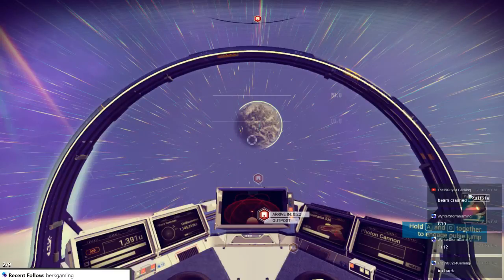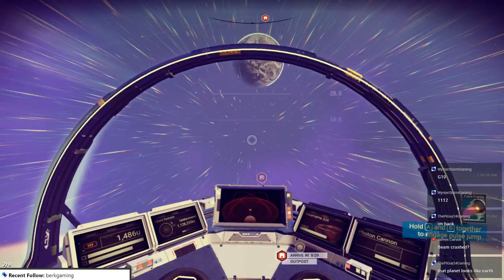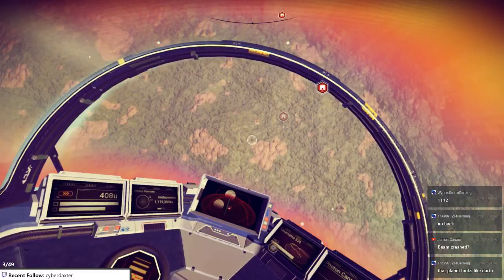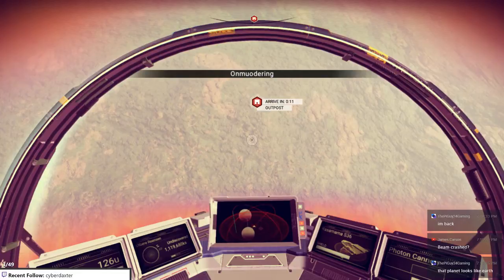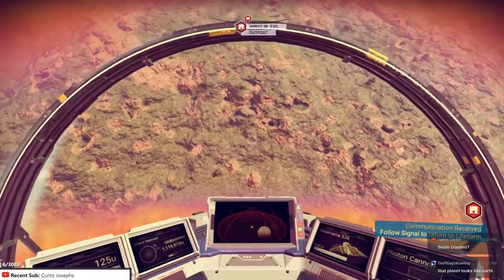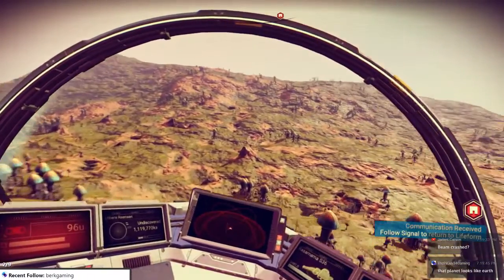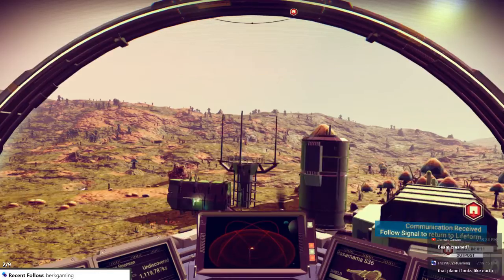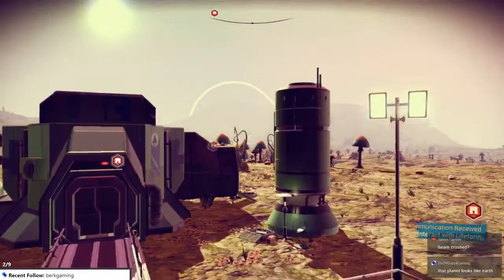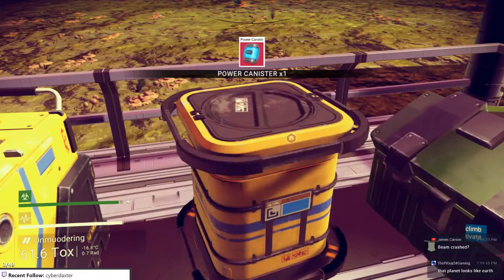No, time should not be going up. Ten, 9, 8, 7, 6, 5, 4, 3, 2, 1. And land. Look at that perfect landing. Perfect. Get some things to sell back to them. Their own pad.